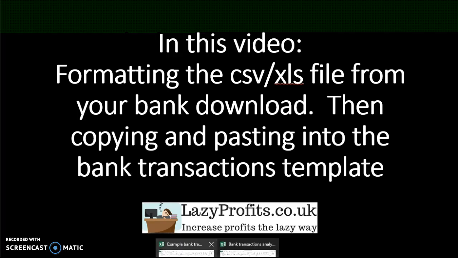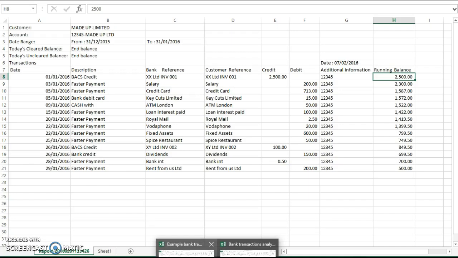So you'll recall we took a download from the bank statement last time, and that can be seen here. And effectively, last time we did the date range from the 31st of December 2015 to the 31st of January 2016. This is our first month in our accounting year. And these are all the transactions with all the dates here listed, transaction description, who it was with, and reference. This all comes out from the bank when you download it, all the way up to here. This was the Co-op Bank. Other banks will have a slightly different format, but they'll more or less show the same thing.